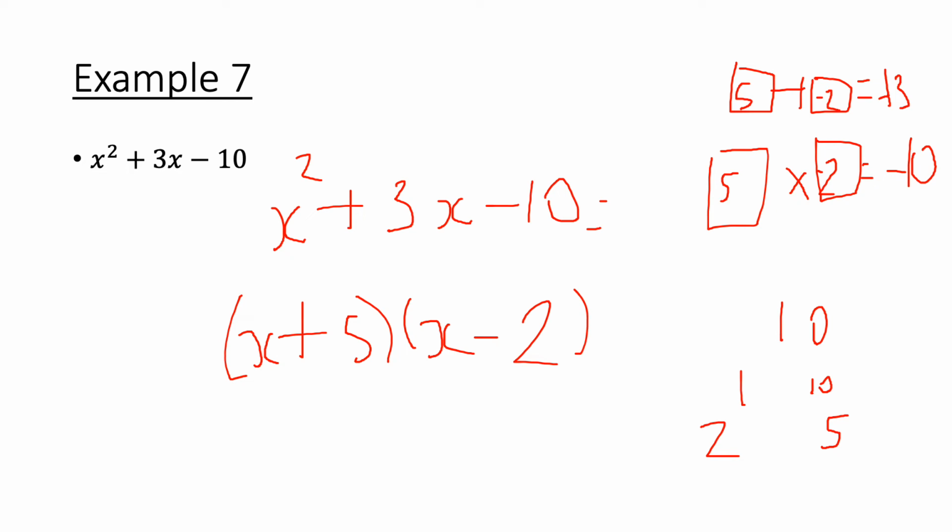I hope it made sense, guys. Any questions, any problems, then put it in the comment section. So the idea was that it's factors of the end number, so it's two numbers that always add to make the middle term, and then times for the final term. If it helps, make these like little boxes, and then it's always double brackets. I hope that actually made sense, guys.